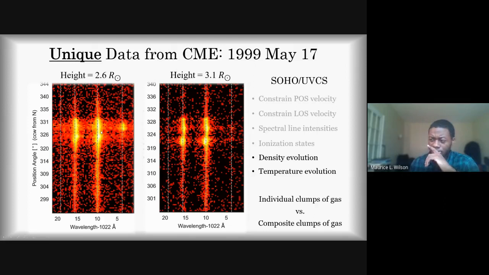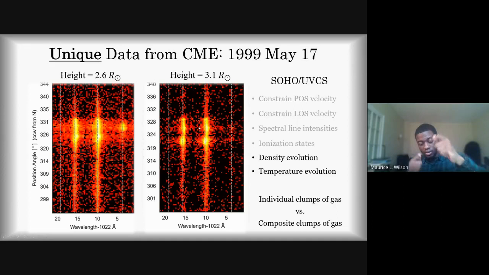So you can see this sort of bulge right here, and it's different, based on our spatial resolution. This bulge is different than that bulge. And then observing the same material, even though this is elongated, it's also elongated over here. We're observing the same material. And then the bulge appears again right here and right here in both oxygen 6 doublet lines. So thanks to the spatial resolution, we're able to distinguish one clump from another along the slit.